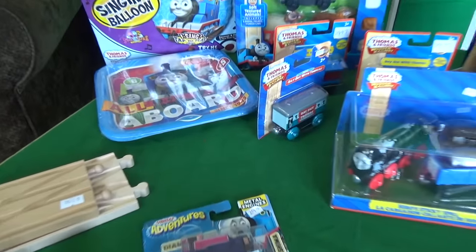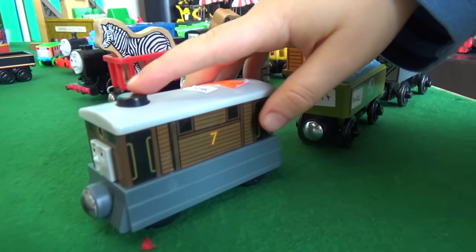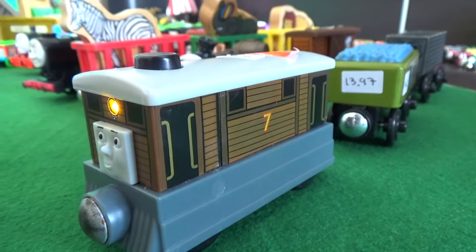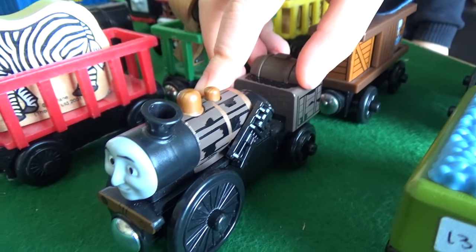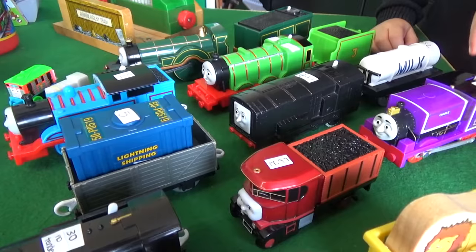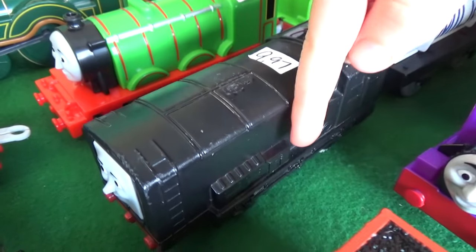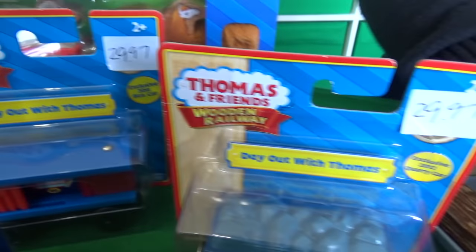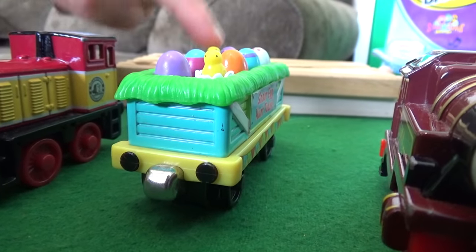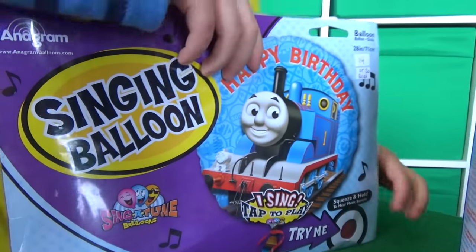We'd like to thank Totally Thomastown for helping us celebrate that they're closing their store and opening exclusively online. Liam, can you name everything we've gotten here today? Talking Toby, Blue Mountain Quarry car, shows and trucks, Mr. Johnny's car, Fix Me Up Steven, circus train, Track Master — Charlie, Elizabeth, Neville, Henry, Thomas, Nelson, Emily — Thomas Minis, Sodor Scrapyard, wood chipper, and all the stationery stuff like the plates and drink cups.